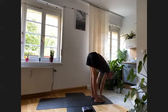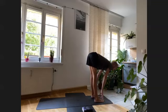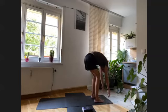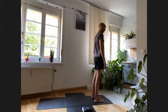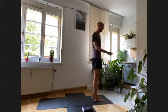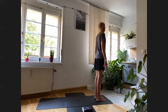With an exhalation, do a halfway lift — lengthen the spine forward, hands on the floor or on your shins. Exhale to fall down. Two more times: inhale to create space and find that length in the spine, exhale to come down. One more time — inhale to lengthen, exhale down. Keep your head heavy, bend your knees, and round up to standing very slowly, keeping the head gluing towards the chest and only allowing the head to lift at the very end. Maybe lift your shoulders and bring them back and down, or lift the arms and stretch to the sides.